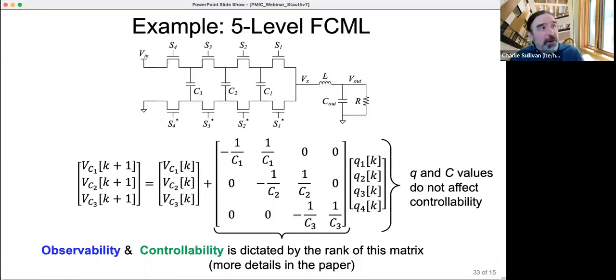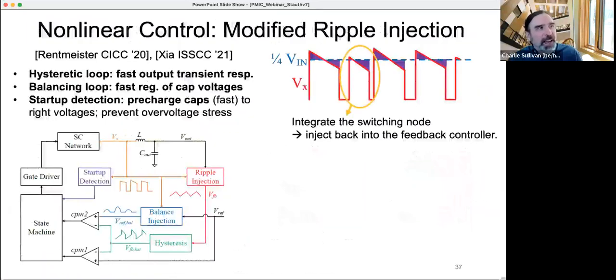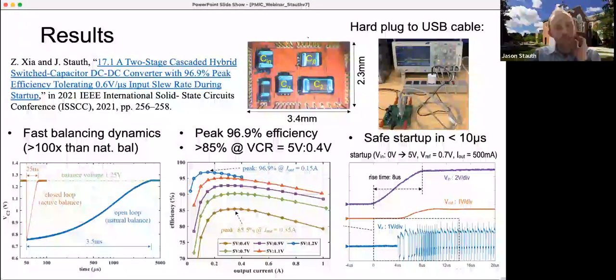There's one question about the slide where there's a 25 microsecond recovery and asking what's the switching frequency and is that drop due to transient response? Oh, yeah. Okay, that's a good question. I don't remember the switching frequency. That would be my student, that would be ZU, but I want to say we were in the ballpark of 1 or 2 megahertz, somewhere in that range. I could be wrong on that. But this is a forced disturbance.